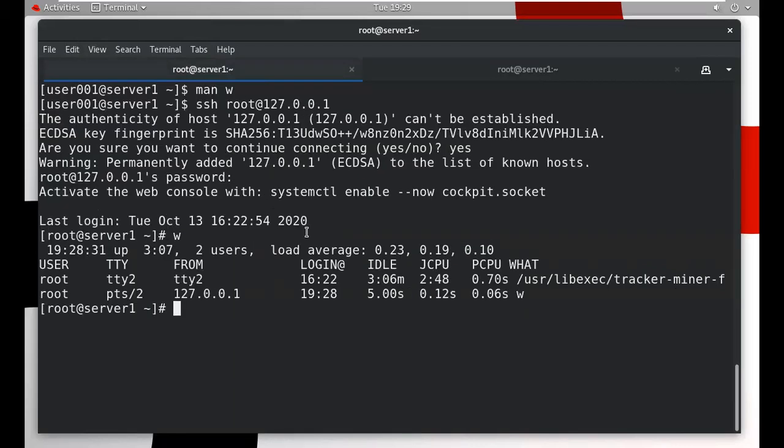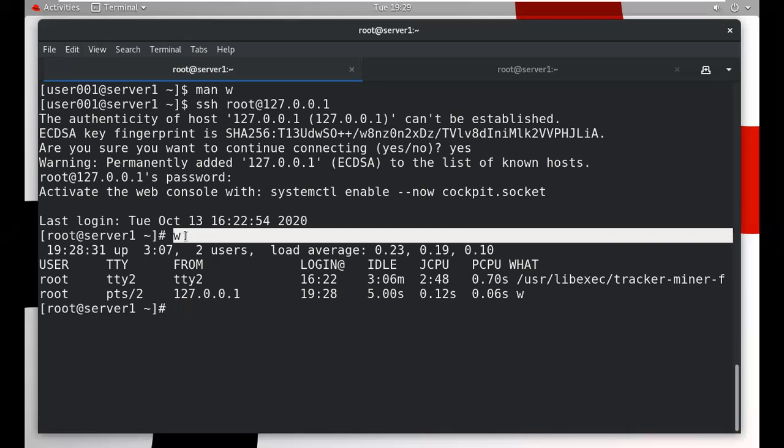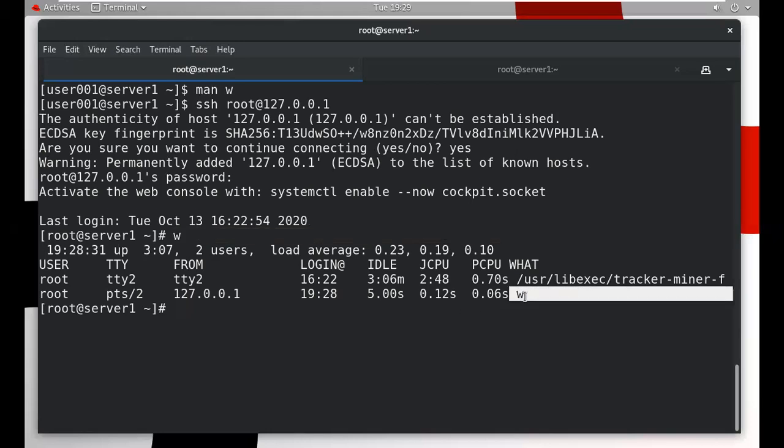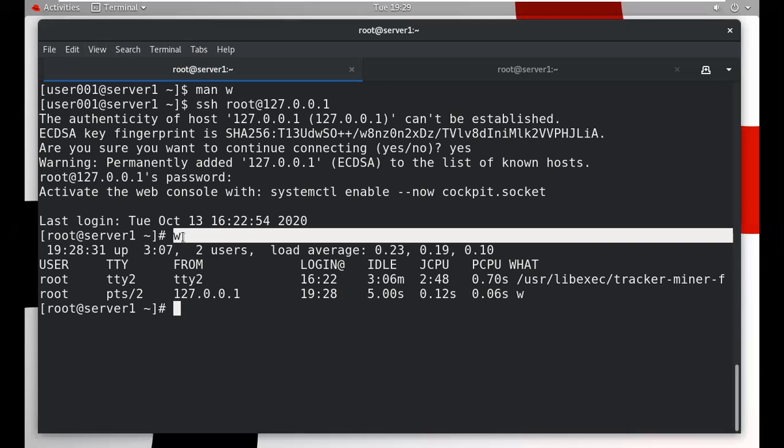So I will check what he is doing. He typed a command. The command name is w. So this command he has typed. So this is the work. So I can check by using this particular system. Suppose we log in to my machine in another terminal also. I can also check by using this particular command.